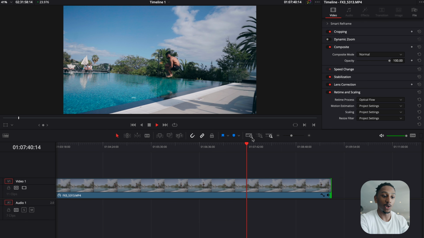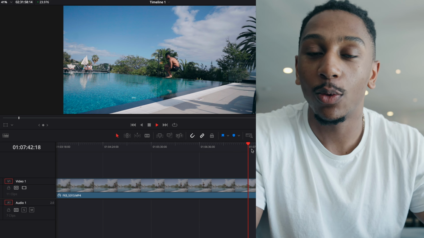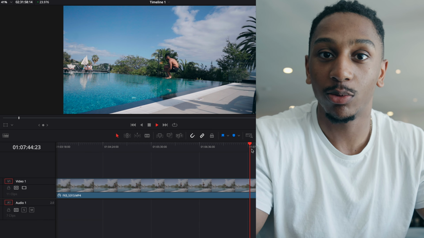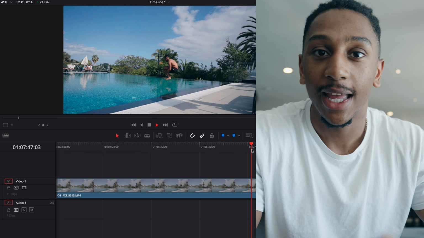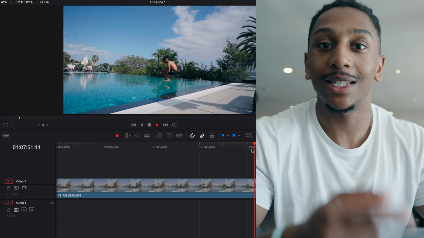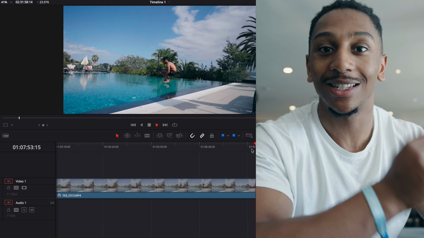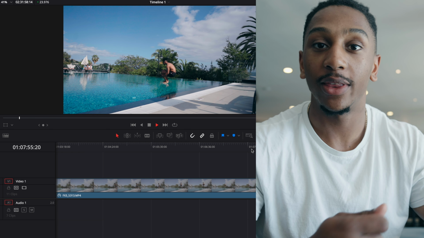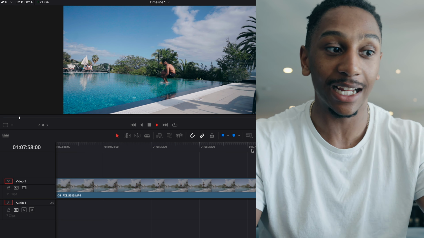Now, what this is doing, right, let's play, how this is working, when you go to optical flow, DaVinci Resolve, Premiere Pro, I presume Final Cut can do the same thing. It's like using an AI system to create frames in between. So the reason why you need to have a really high shutter speed is so you have as little motion blur as possible, so that when the frames are being created, they are as accurate as possible, like this.